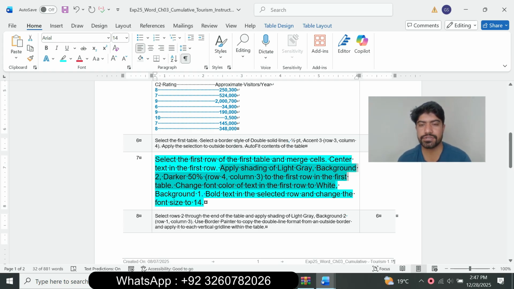and next is apply the shading of light gray background to darker 50%, row 4 column 3.